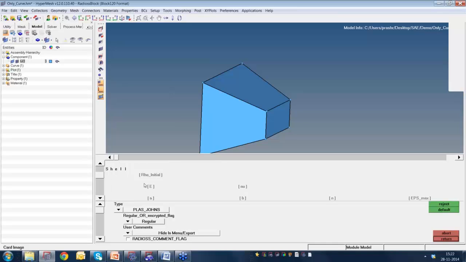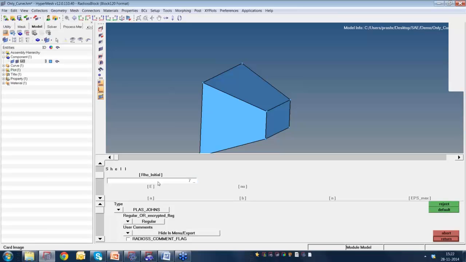One thing you have to take care of in the analysis is to maintain a consistent unit system. The solver will not understand the unit systems. The unit system I'll follow is Newton, millimeter, tons and seconds, so my stress will be in MPa.